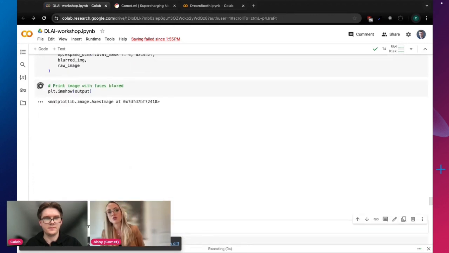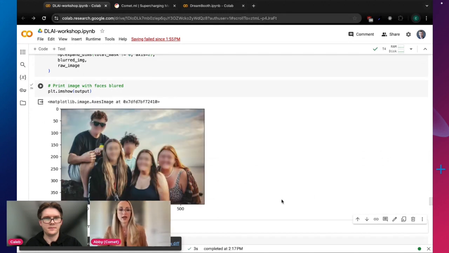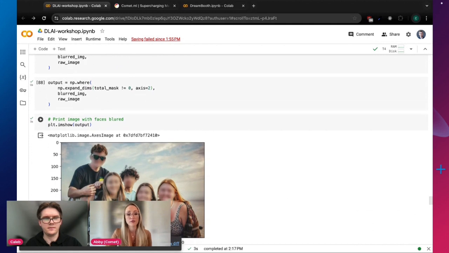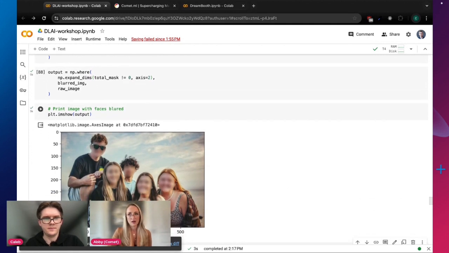And so we use numpy.where, and we specify that anywhere where the segmentation masks of the faces are, we want to show the blurred image, and anywhere where the segmentation masks are not, we want to show the original image.